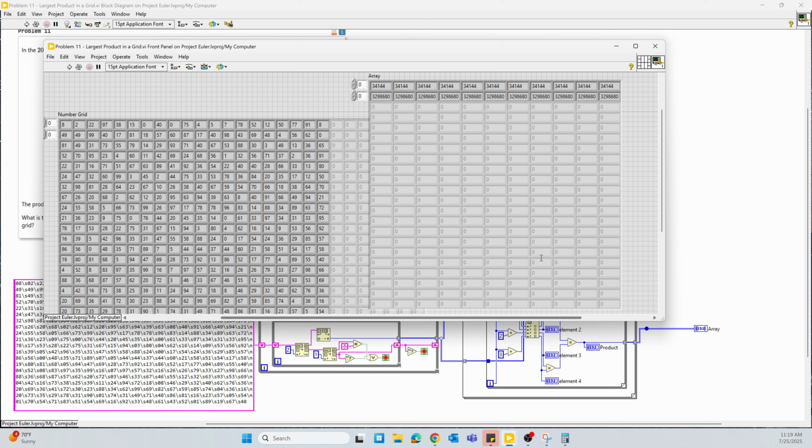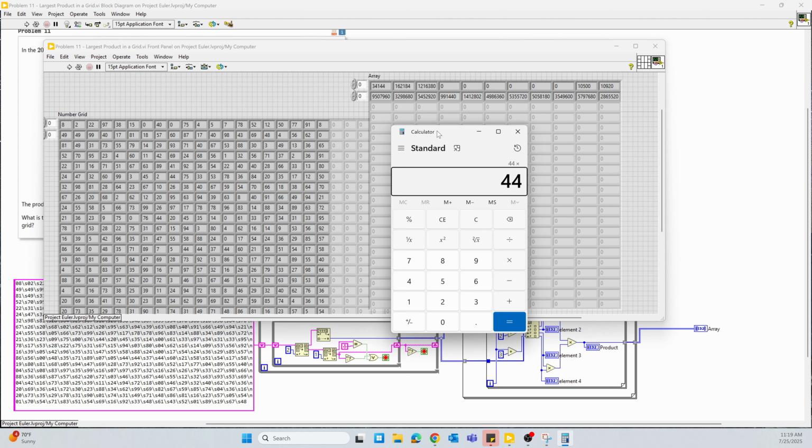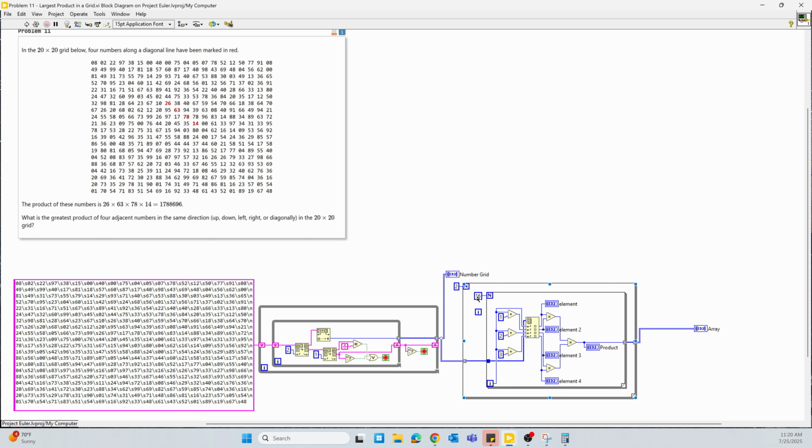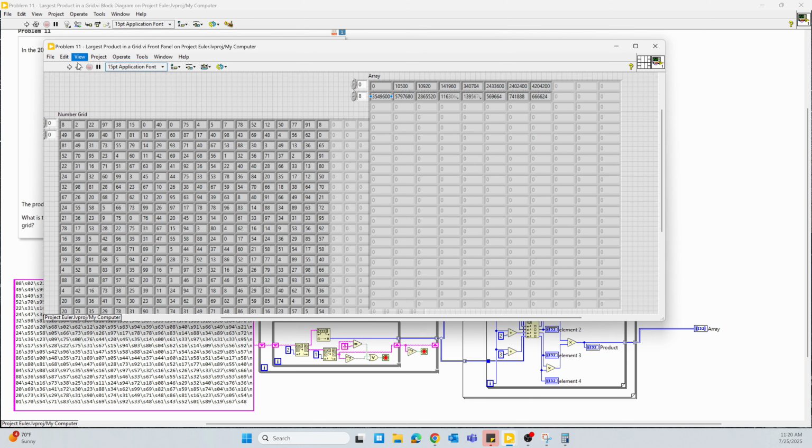So we already know the first 4 are 34,144. So now let's do 2 times 22 times 97 times 38. 162,184. Okay. So now the last ones are, let's see, 50 times 77 times 91 times 8. And that should give me a value of, let's see here, where'd my number go? 2.7 million. So why did I choose 16? I think if I do 20, I should see, oh, I should have done 17, I think was my problem. Oops, yeah.